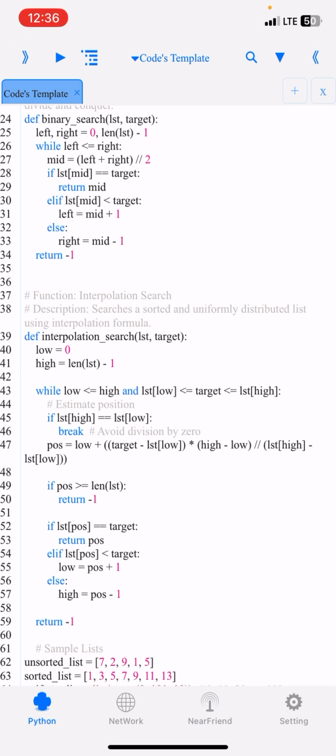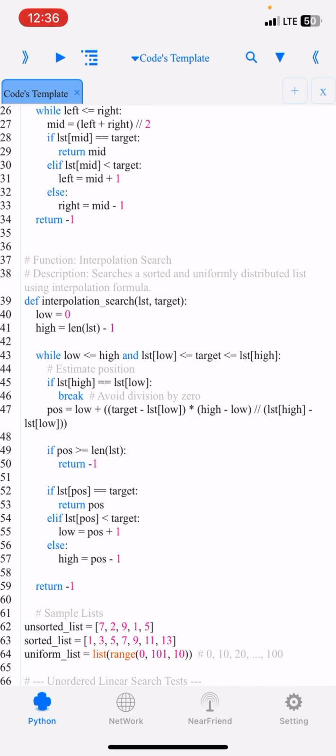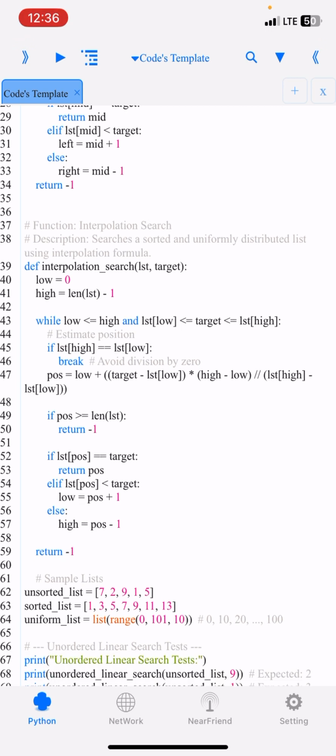For example, if you're searching for 80 in a list from 0 to 100, it jumps near the end right away. When to use: for sorted lists where data is evenly spaced, it's faster than binary search in that special case.